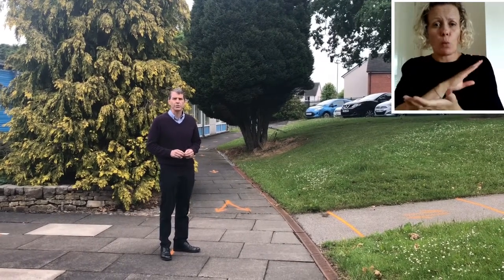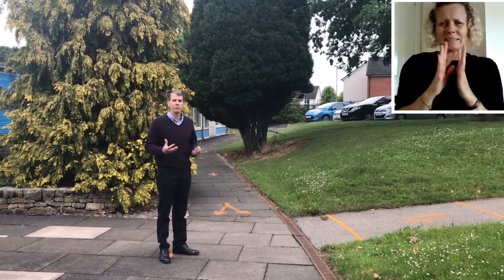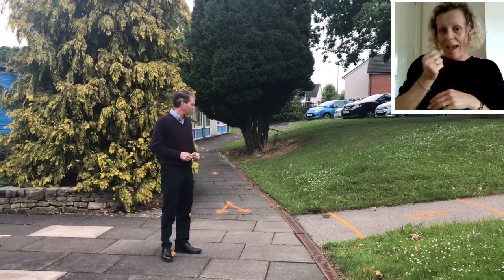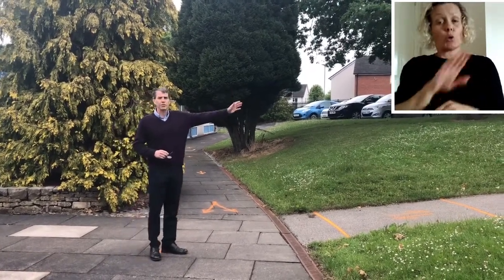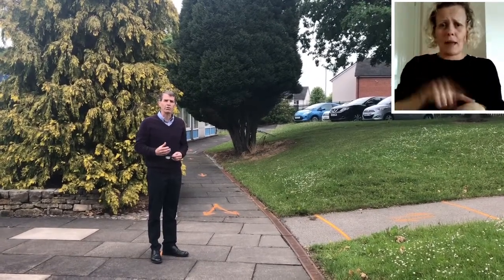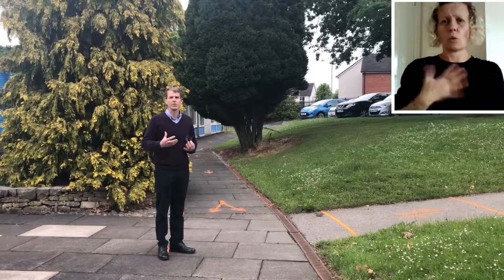There are certain points of the school where we're going to get pinches or bottlenecks where parents could congregate and pass each other in close proximity. This is one of them, and you can see we've got arrows on the ground here to help people understand the one-way system. The school gates are another pinch point, and the edge of the school building is another. This is why it's really really important that you arrive on time with your child for your pod, so that we can limit the number of possibilities of parents crossing each other's paths.